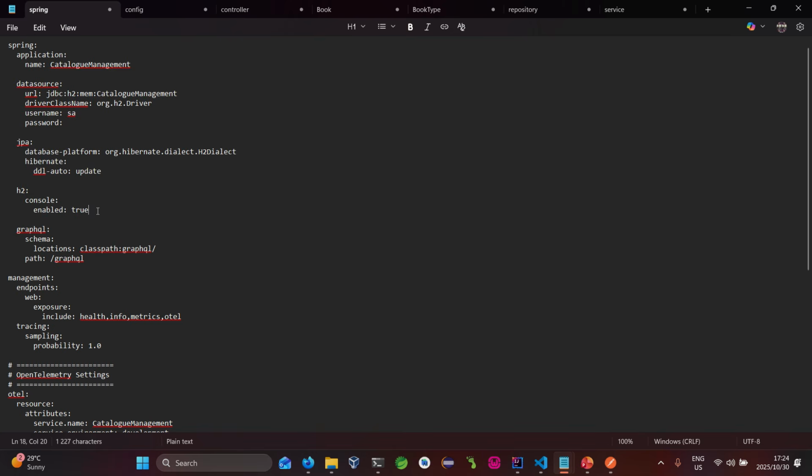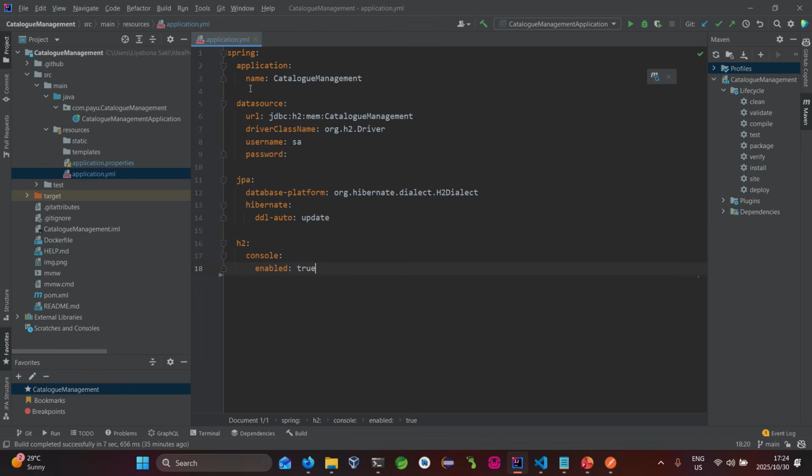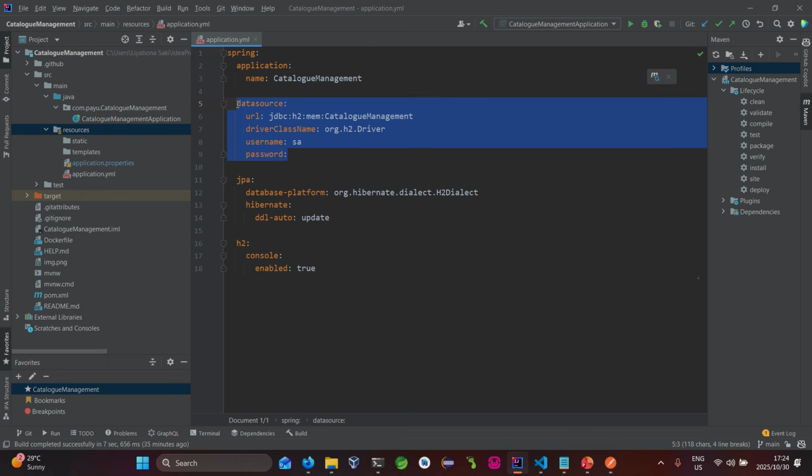I have some dummy templates here that I would love to use, so I'm just going to copy from those, but of course we'll go through them together. So here is what this means. Automatically Spring will give you this bit when you have imported your project, but the rest, the data source, you're not going to get, which is what we need. So again, we just need to specify the data source.